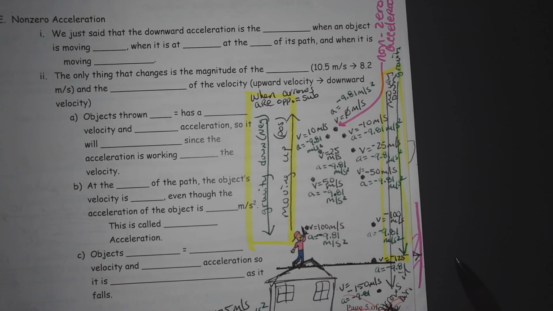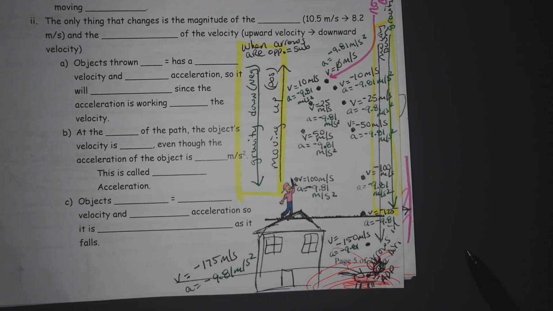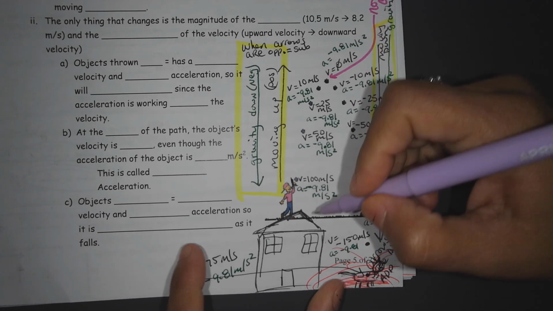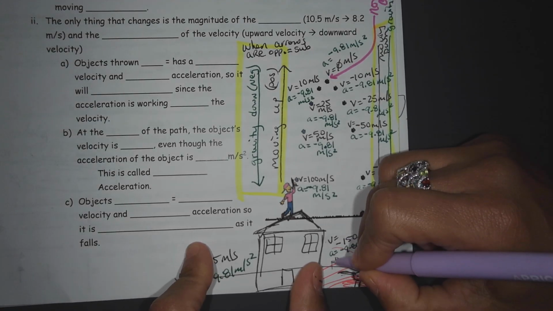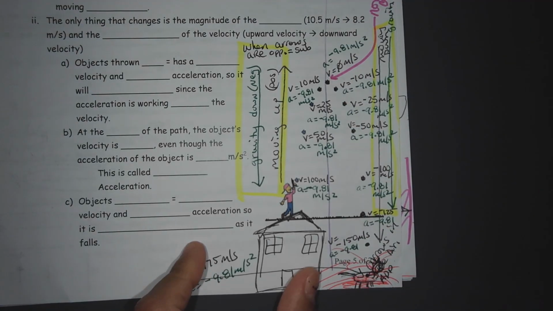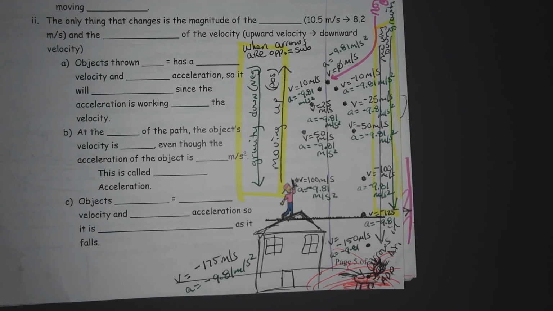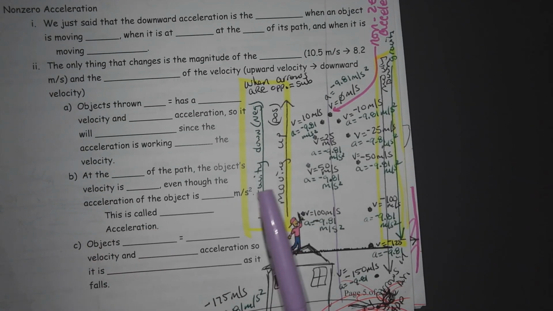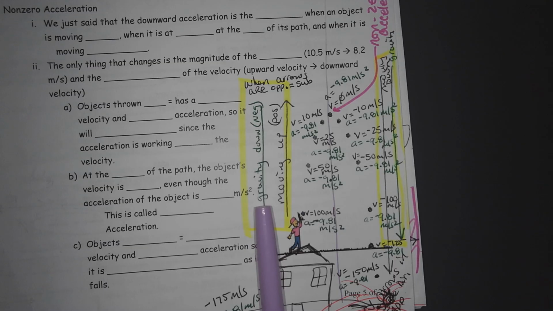Okay? Now that we said that, we came over here and we talked about this. For an example, when we had this gun and this kid shot this gun, a bullet came out and it formed a parabola. If we cut this parabola in half, we had two vectors that were working against each other.